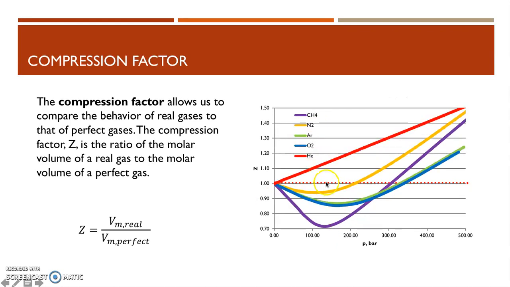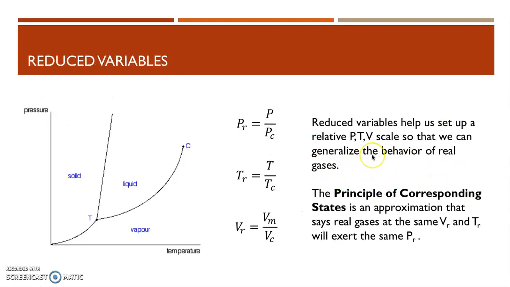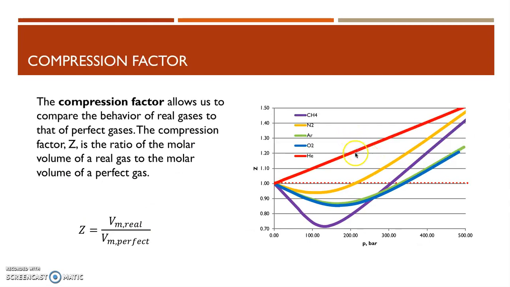And if we look at a bunch of different gases, you can see that they all behave differently. And in lab, I'll be asking you some questions about, well, why do you think that helium just goes straight up versus methane that dips down a bit, etc. What is causing these different behaviors? We can also talk about perhaps all of these gases behaving the same if they were under the right conditions. So is there a way that we can generalize how real gases behave?